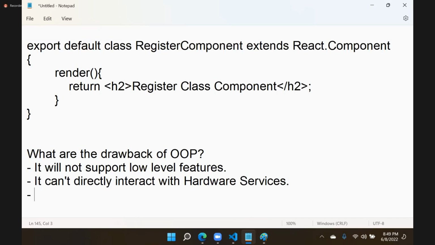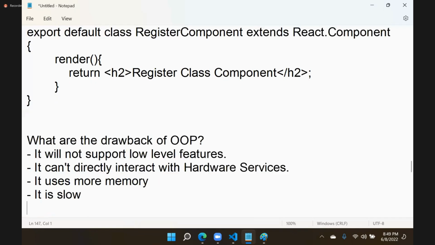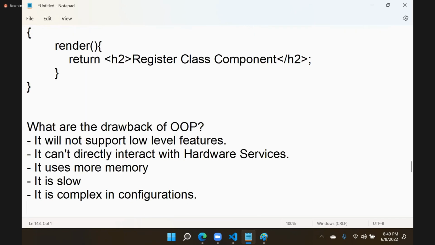That means it uses more memory. It is slow. It is tedious. It is complex. It is complex in configurations. So this is heavy on application.